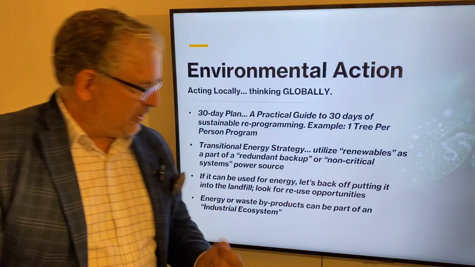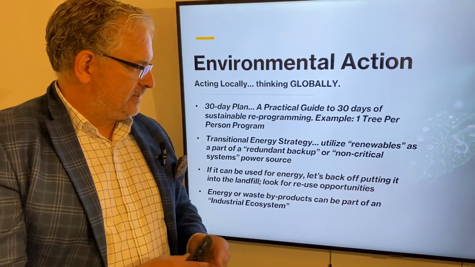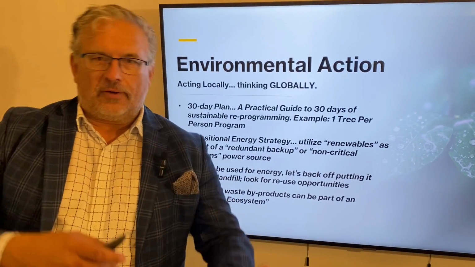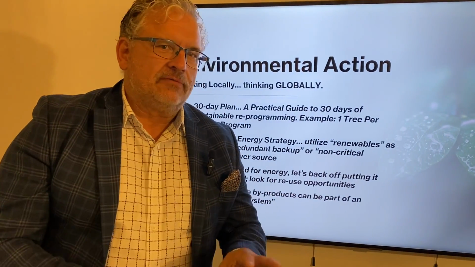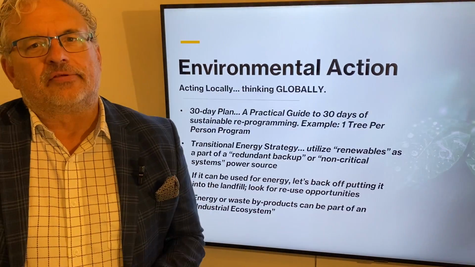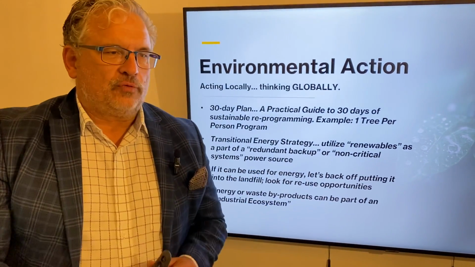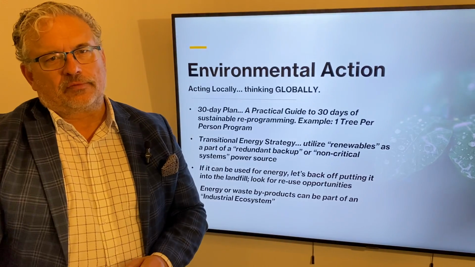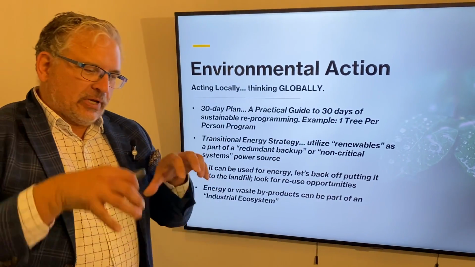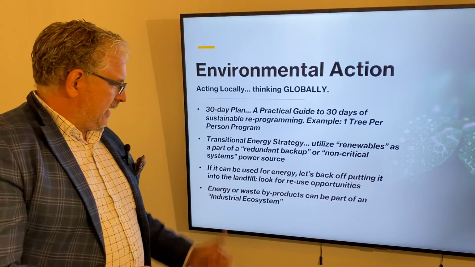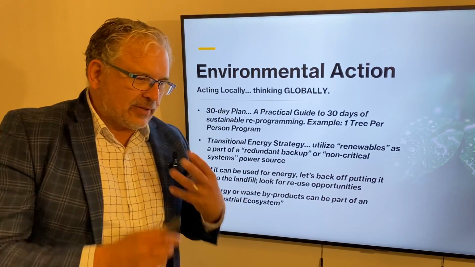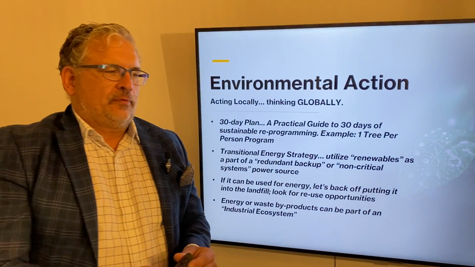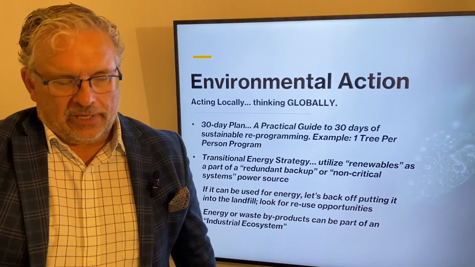You know, if something can be used for energy, instead of putting it back into the landfill, that's important. In our world now, we're looking at reuse opportunities. How do we turn something that's negative, some junk and garbage, into something that's positive? And there are ways to do that. Those are tangible things that we can do now. And they will help us, obviously, as we move towards these long-term goals and targets. But in the meantime, we can be doing positive things. And like I say, energy or waste byproducts can be part of what's called the industrial ecosystem. And we're going to talk about that further too, as we begin to unpackage environmental action.